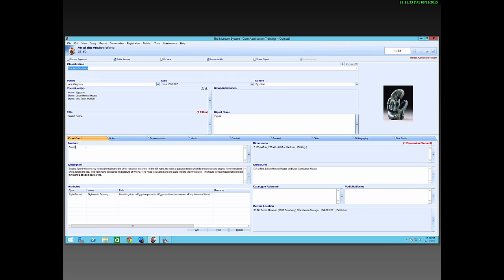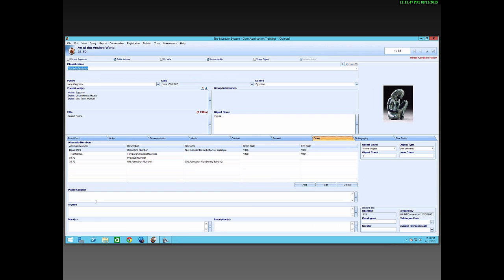Another question, speaking of the attributes control in the lower left-hand part of the screen: there is a configuration setting in TMS that determines whether this attribute control shows up very prominently on the front card, or in a slightly more hidden place on the other tab that Jeri is showing right now.